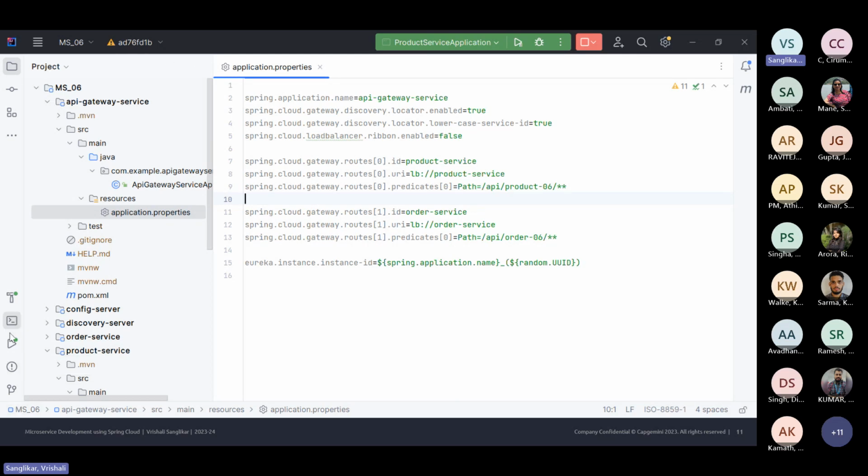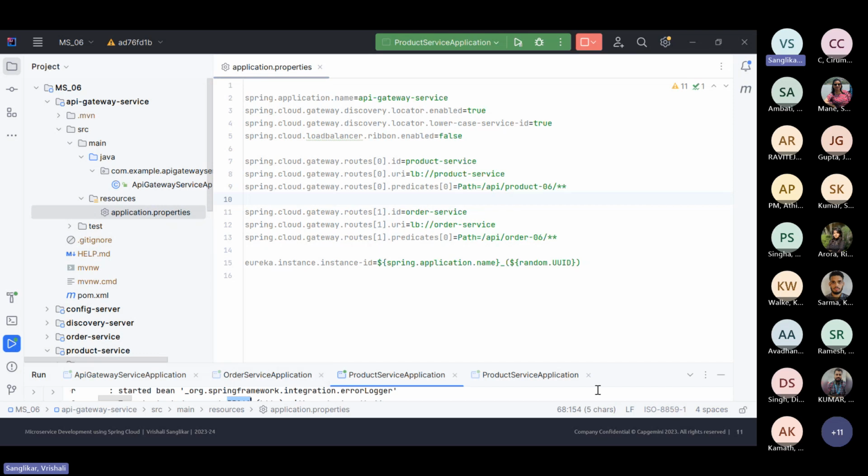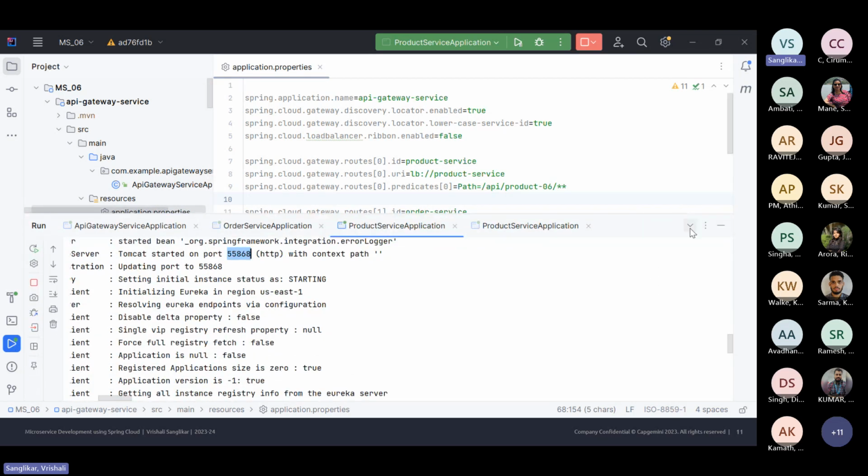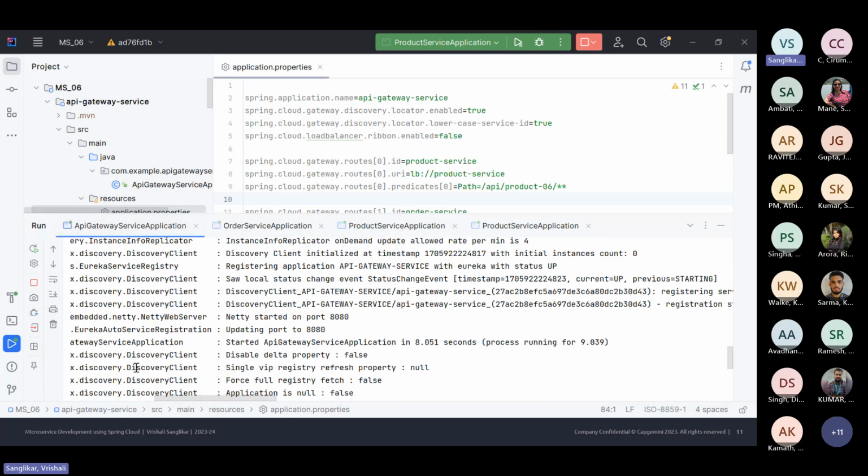If we go over here in the run and open our API gateway which we launched in the beginning, it is now running at 8080, but it is starting on the Netty server. Why? Because API gateway is going to use the Netty server. It has been bundled in the Netty server. So it starts on the Netty server port 8080.